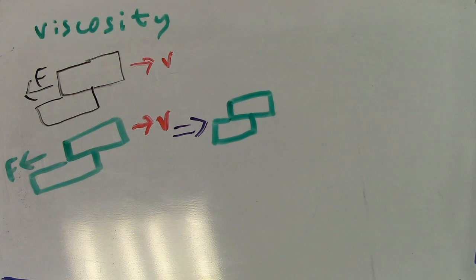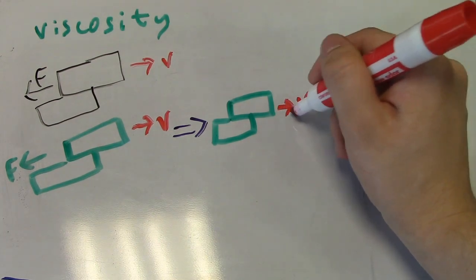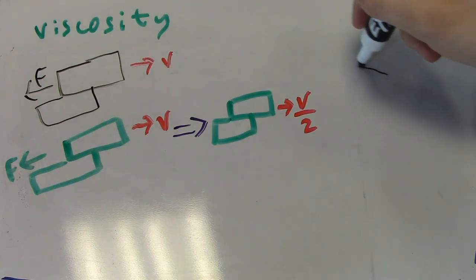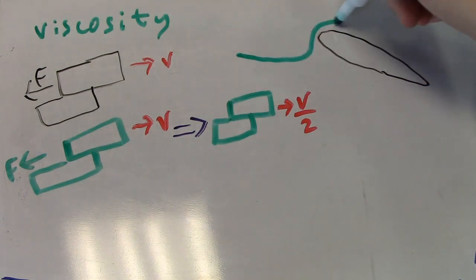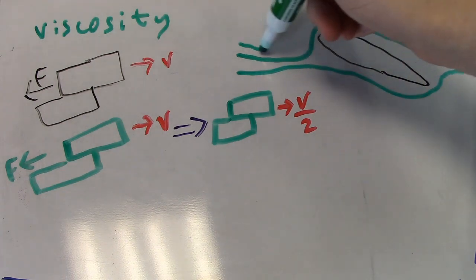A viscous force, then, is a measure of how much a moving object wants to cause the air around it to move at the same speed as that object. In other words, how much air sticks to the object. The greater the viscous force, the more air sticks to an object, such as a wing.